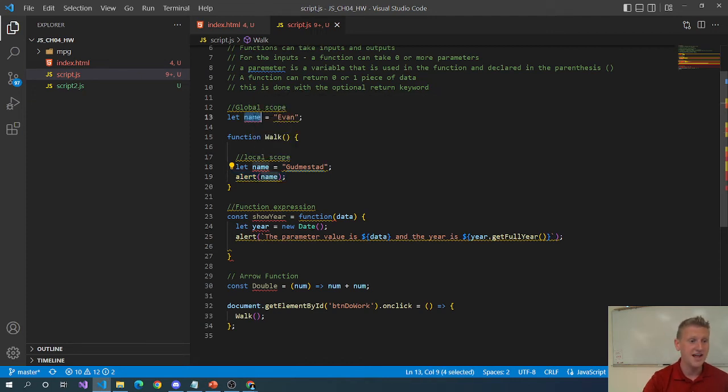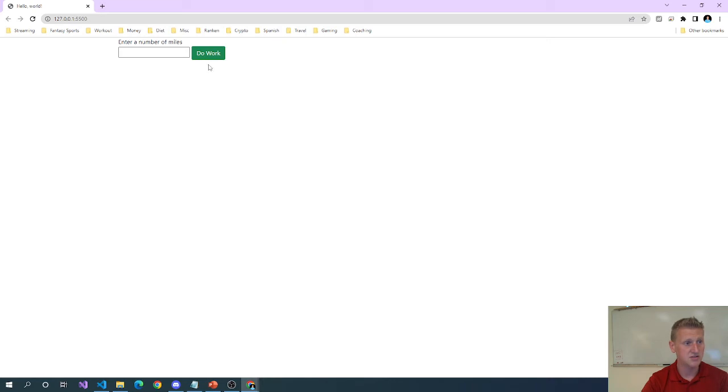If you use name outside, like maybe down here, if I call show year instead of calling walk, show year, pass it the number 4, that's not really being used. Then we're going to see that it uses the global variable, which is Evan, instead.